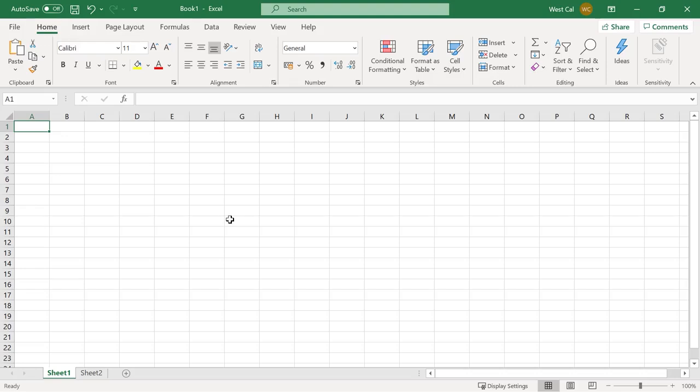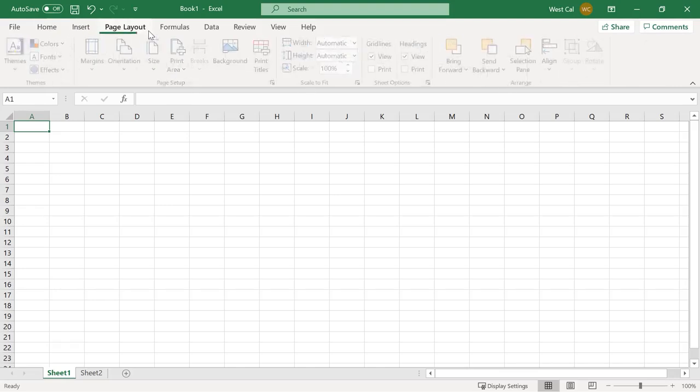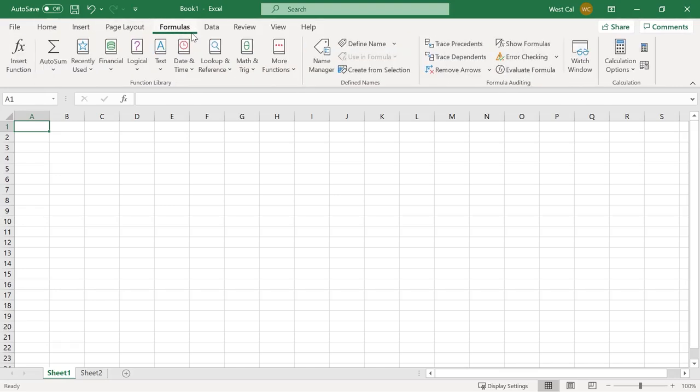By default, Microsoft Excel has 8 tabs, excluding the File menu. Those tabs are Home. Here you perform basic formatting and editing tasks. Insert enables you to add objects and filters to the workbook. Page Layout. Here you can change the overall appearance of the workbook. Formulas. Find, insert and manage formulas and functions in your workbook.